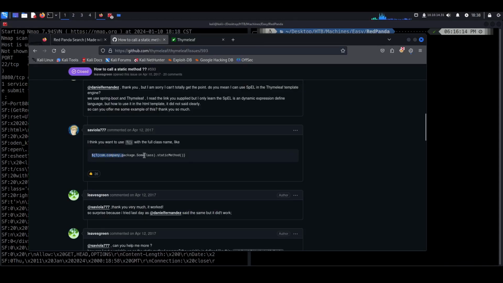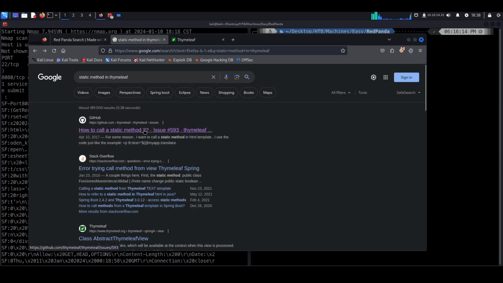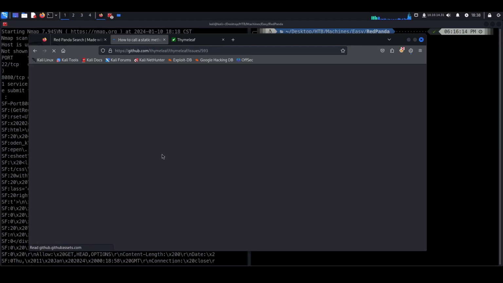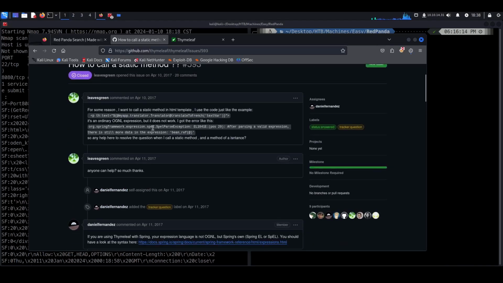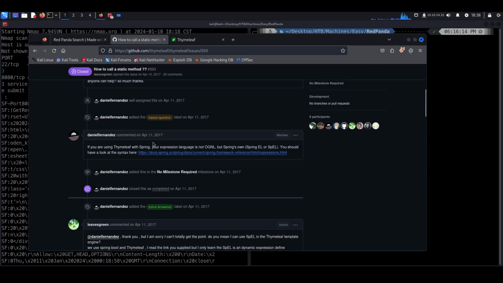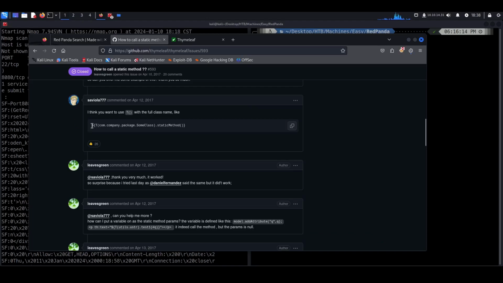if we see something like this, and this is just, I looked up, I think, Thymeleaf static method. And the first result is this GitHub issue page where someone's talking about how they don't know how to mess with it. And to be fair, it's really hard to find in the docs. At least I found these docs to be really difficult to read. But this gentleman here just left a pretty good answer. T is how you invoke the, or at least you can use this variable to get the full class name.